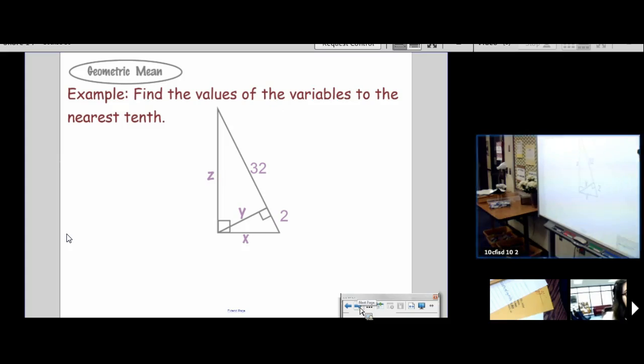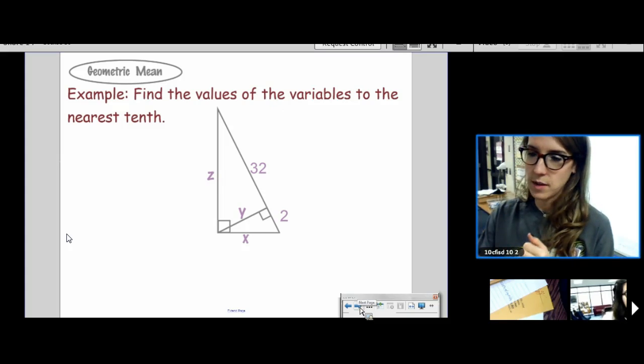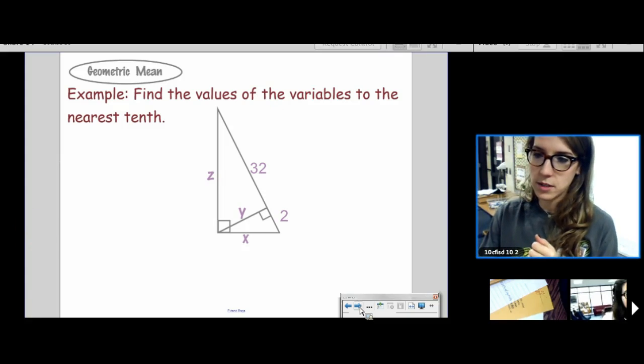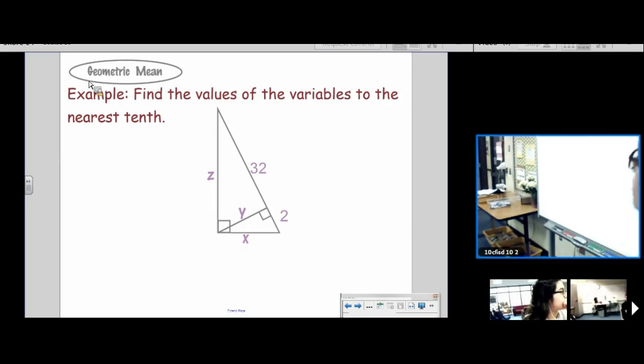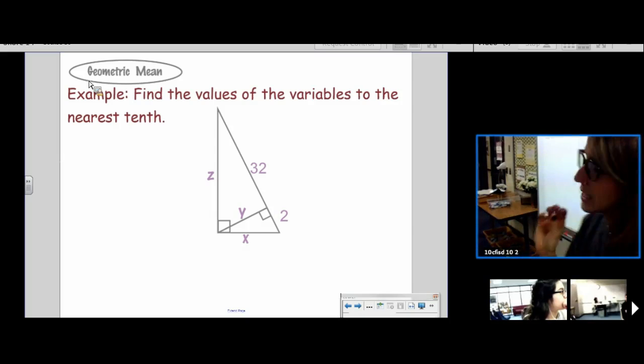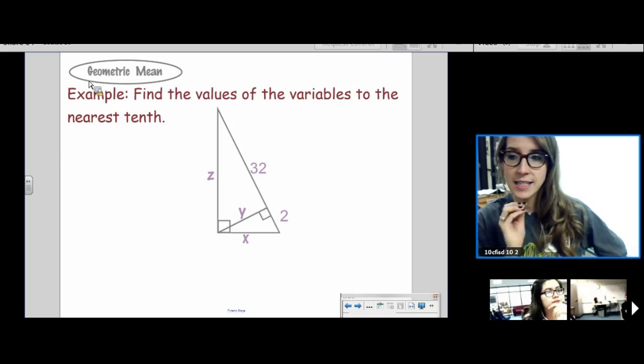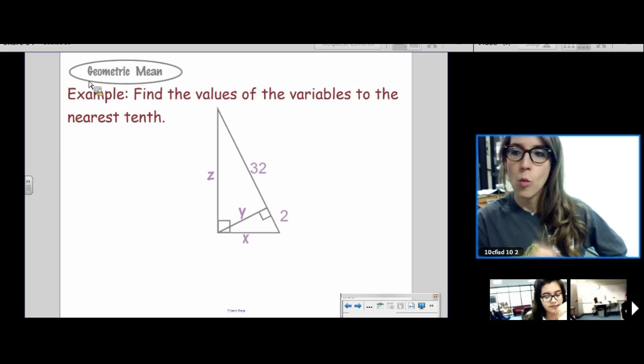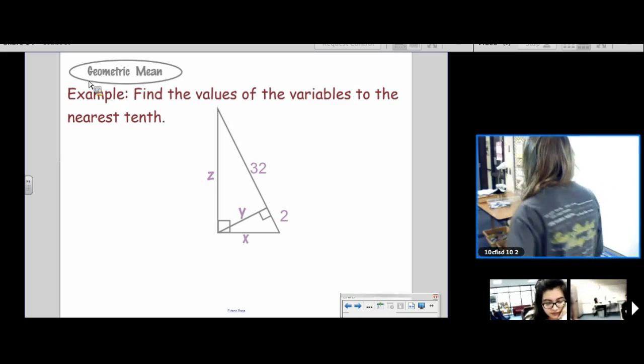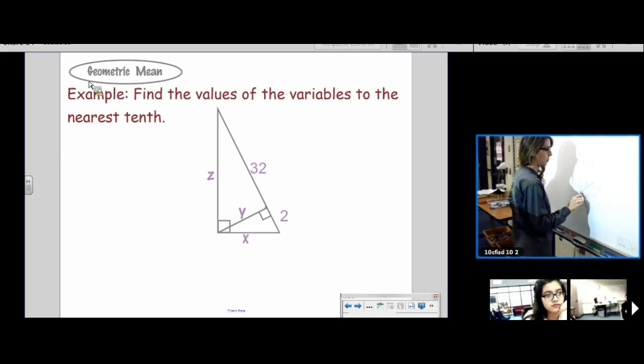Oh my heavens, there's 3 variables. I'm going to let you think about it for a minute. Draw it in your notes if you have time. So on this example, I would recommend finding the easiest one first. And the easiest one to find is going to be y. Y is the altitude, and we're using that first formula, the first proportion.